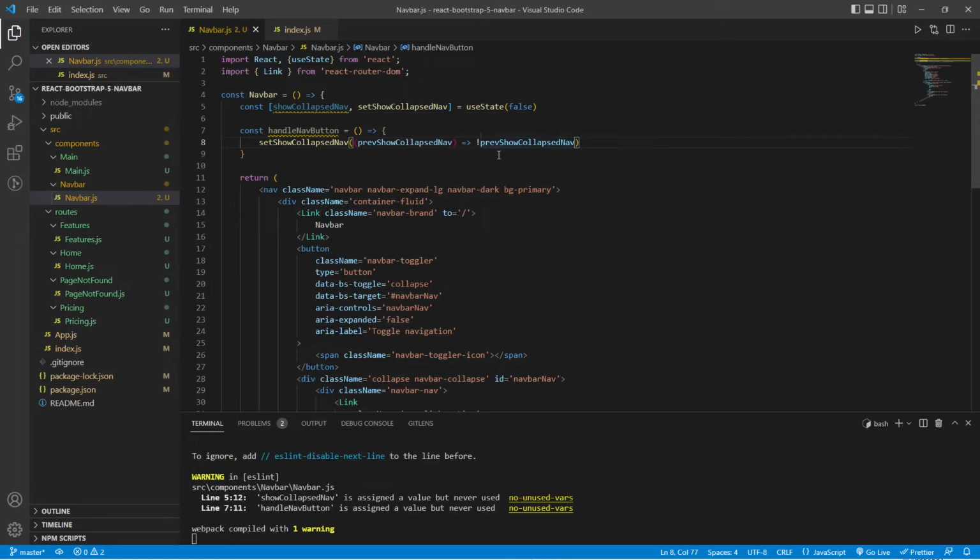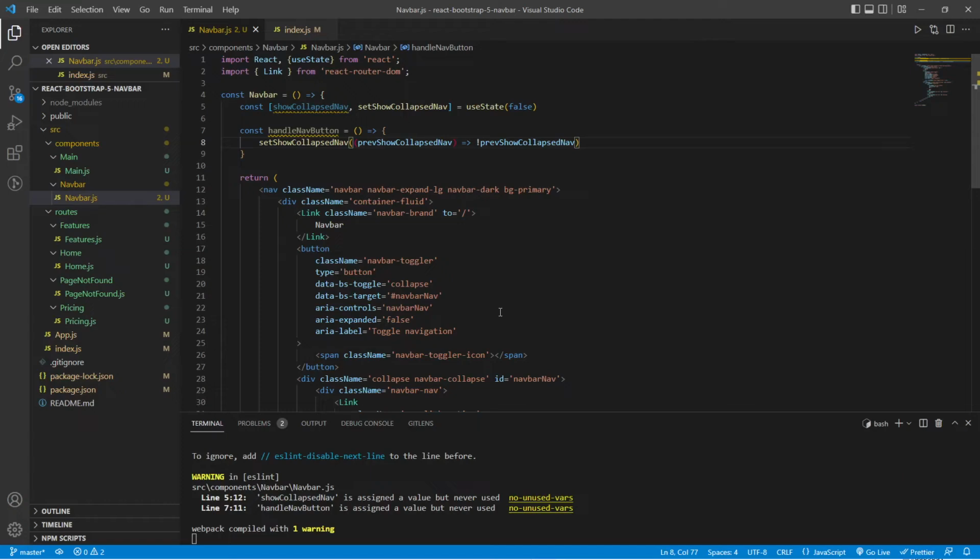So what's happening here is that when this handleNavButton function gets called, it's going to set the state of showCollapsedNav from the previous state to the current state. And that's all it's doing. So in essence, that's going to toggle between false and true.